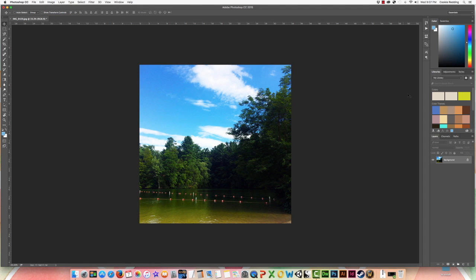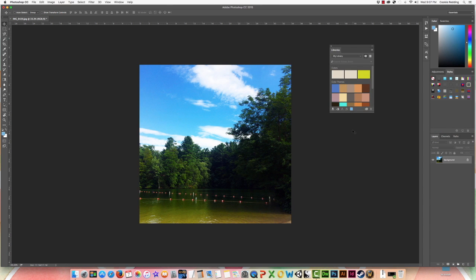I did mention briefly in the one class, I'm not sure if I mentioned it in all, but since this is at my home computer, I have access to my libraries, which is connected to my phone, and I use that Adobe Kuler, which you can get as an app in the App Store. It's a photo-based app for creating color schemes. So you could take a photo of this and then pop into Kuler and take a photo of it.